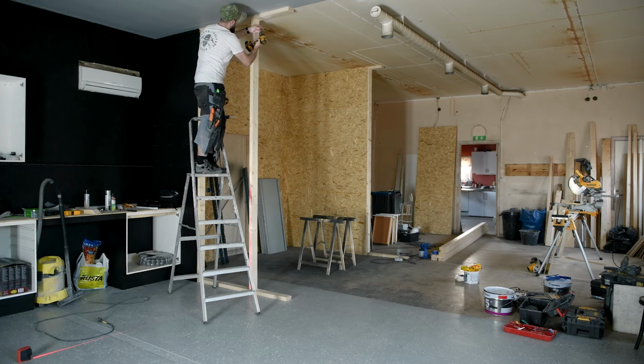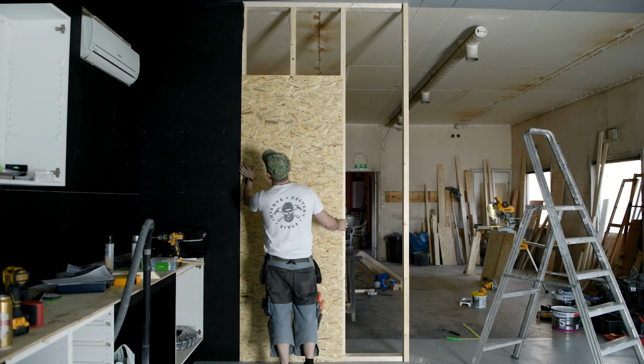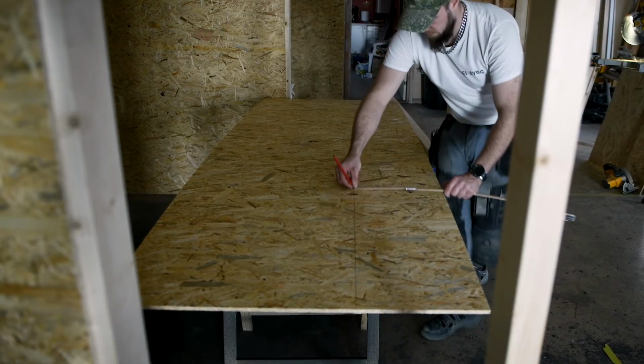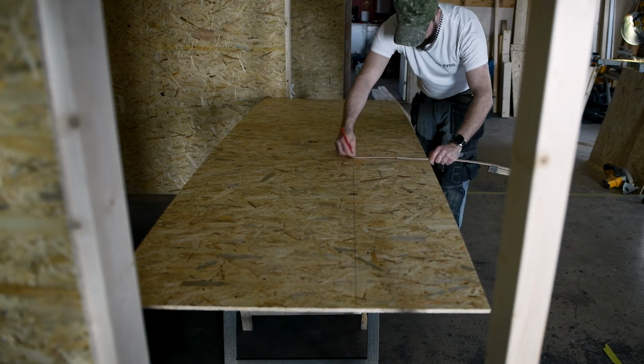The process is the same as what we showed in the last video. I put up the wooden studs and clad them with OSB sheets. This wall will remain open on the other side for now, since we still have to run plumbing and electricity for the kitchen in that wall.